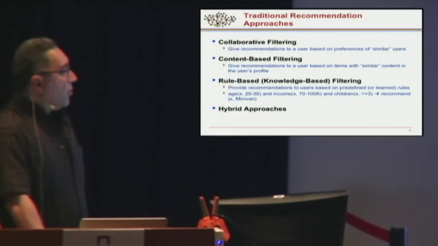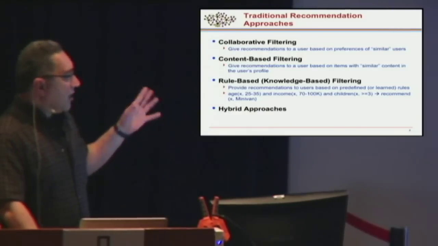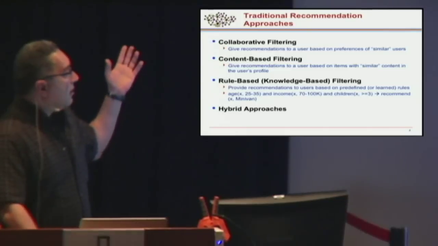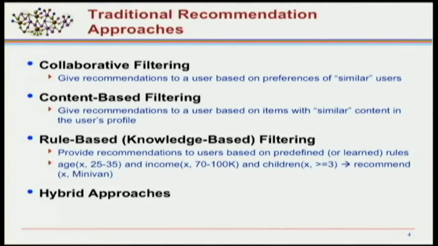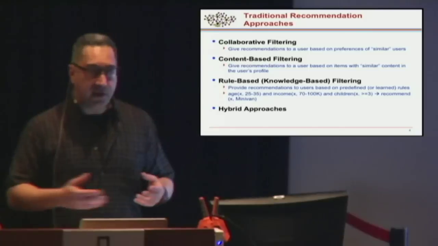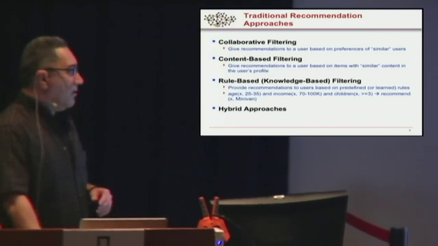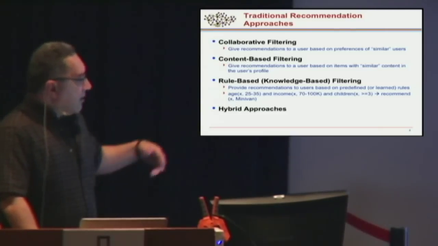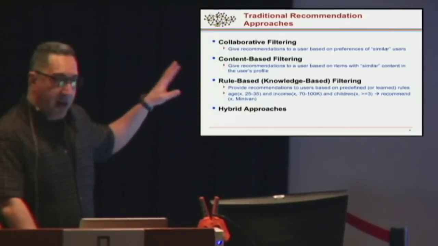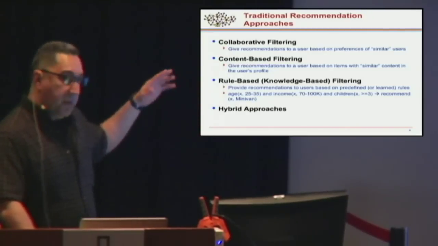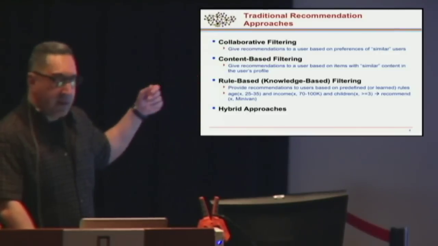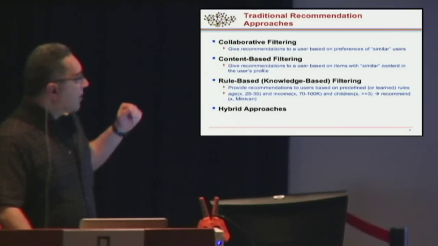Now, traditional recommender approaches fall into 3 general categories, or 4 if you wish. Collaborative filtering is probably the most common one we see out there these days. Another common approach is content-based filtering. Then there are rule-based or knowledge-based systems, where explicit rules are designed based on domain knowledge to give recommendations. And there are hybrid approaches that combine, for example, content and collaborative data. They can combine different types of methods and integrate those, and those are pretty common as well.